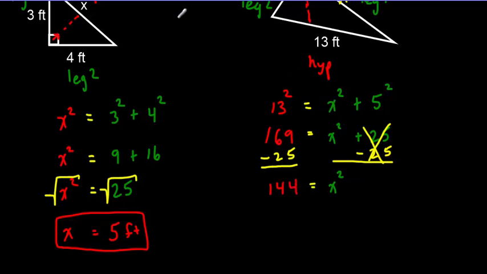Okay. Now we get to a point where it looks similar to this. x squared equals a number, x squared equals a number. And so the opposite of squaring is square root. So again, you'll square root on this side and do the same on the other side. And by doing that, okay, square rooting a squared term just brings you to the x, gives you the original value. Okay, so the squaring and square root cancel each other out.